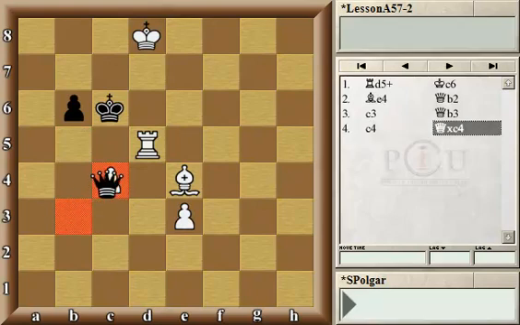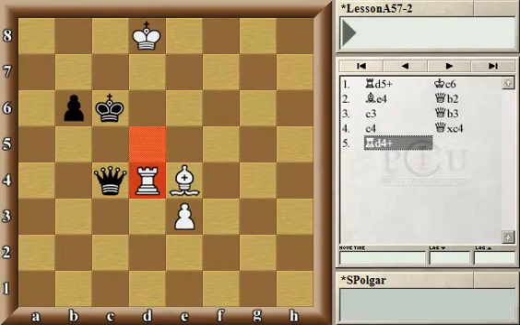But what happens if queen takes pawn? Well, then simply rook d4 is the correct solution that wins the game.